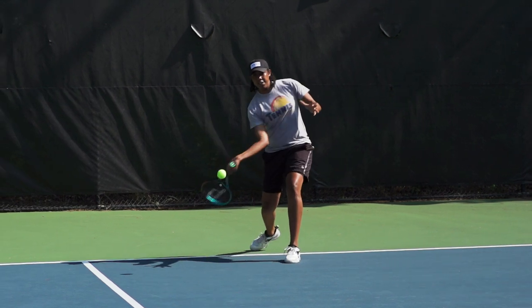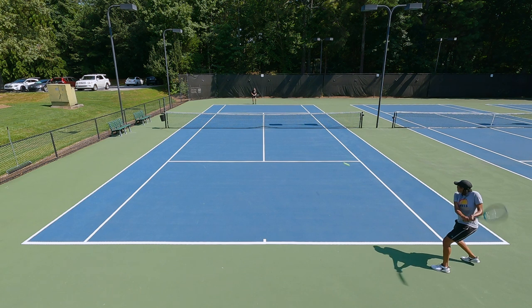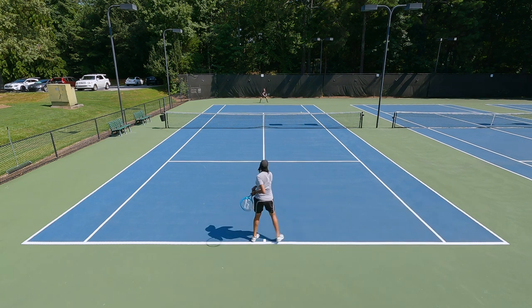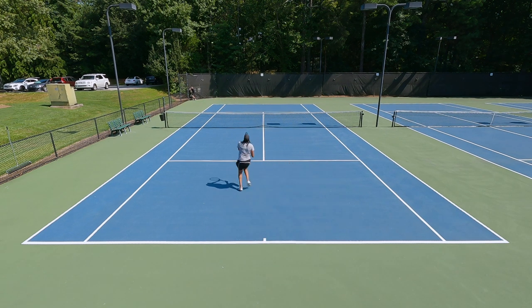I was able to keep the ball low and drive through or off the court no matter where I placed it. I also really enjoyed chipping and charging with this racket, so that was a lot of fun. When I got to the net, my volleys — I was able to feel the whole ball on the racket, which allowed me to place my volley wherever I needed to: short, deep, off the court. So I really enjoyed that.